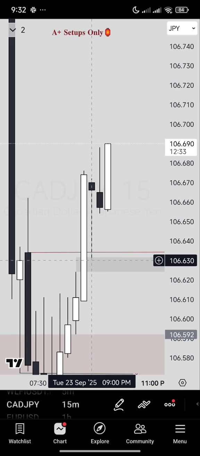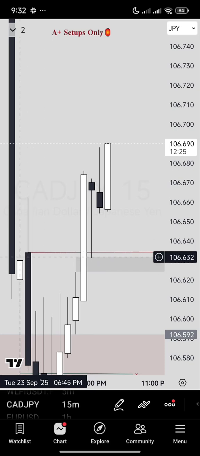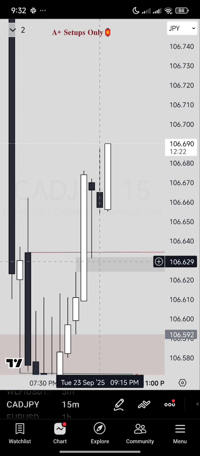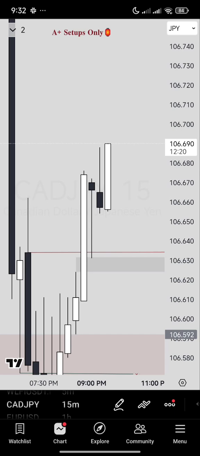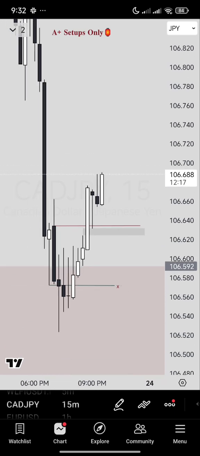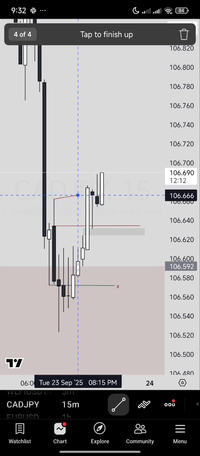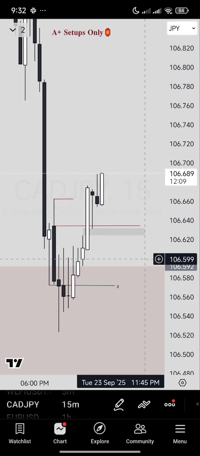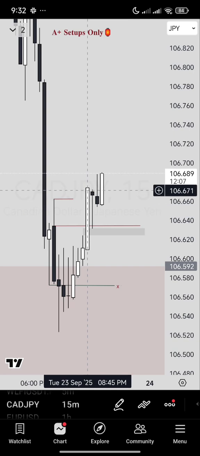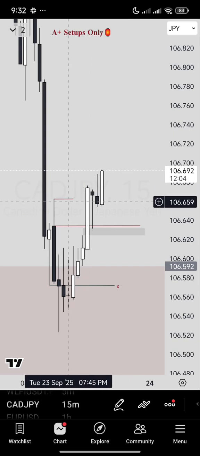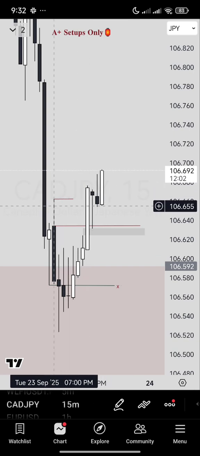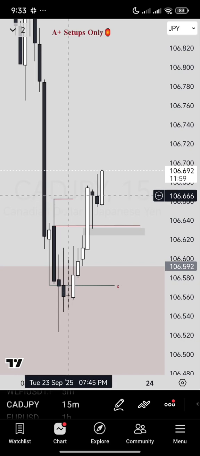So since I've seen this, that is where I'm going to place my entry. If I want to enter on the 15-minute time frame, that is, if I miss this order block entry, I'm going to place my entry here on the 15-minute time frame. Already we have our 15-minute shifting structure. Price closed above this swing high. You can see the candle, an aggressive bullish candle closing above this swing high. Confirmed our bullish shifting structure on the 15 minutes.